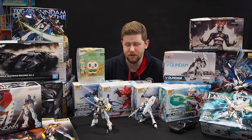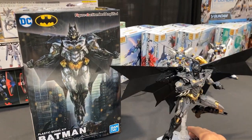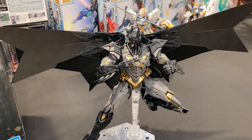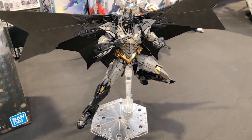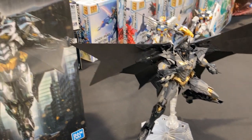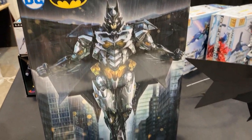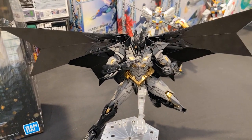They look great if you want to pose them along the new Figurized Amplified Batman kit. They go great if you want to have those in the background. And that Figurized Amplified Batman kit is something else. I fell in love when I built that kit. It is so good. So many opportunities for awesome panel lining, but I'll be having a review for that one. It's that enjoyable that I had to have a review for it. So we'll do that one afterwards.